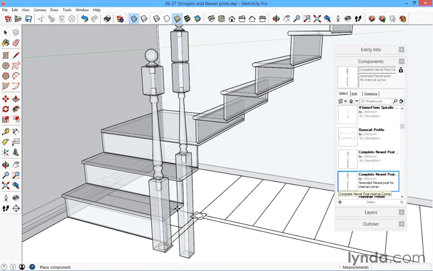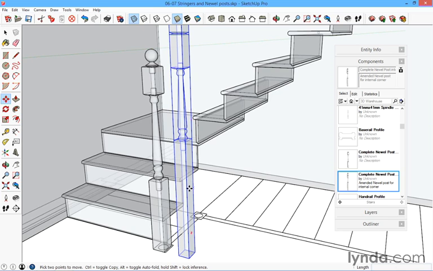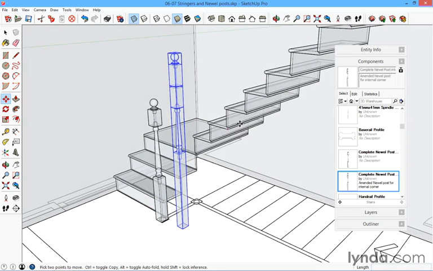This one, which goes in the corner, this has got to take the support of the stringer coming down, so that's going to hit it at this point. It's going to be supported off the ground as well because it's anchoring the stair at this point. And it also has to take a handrail from this direction and a handrail from this direction, so you end up with this sort of unusual configuration.